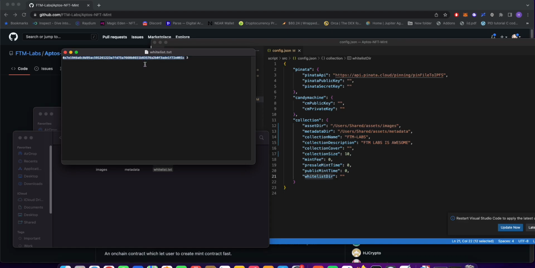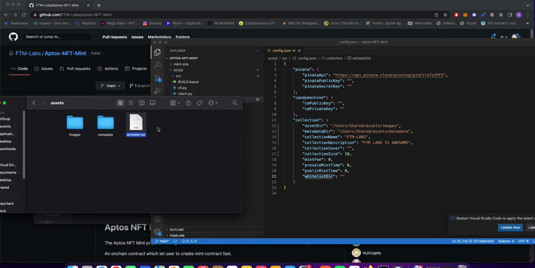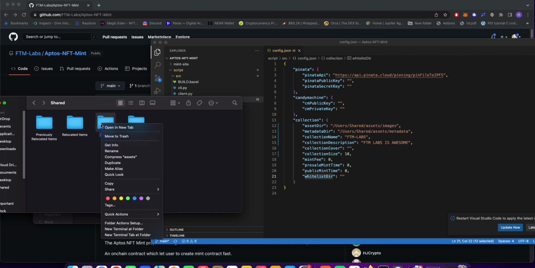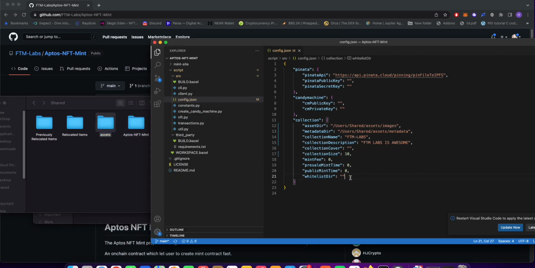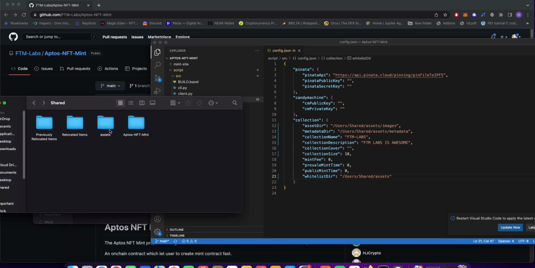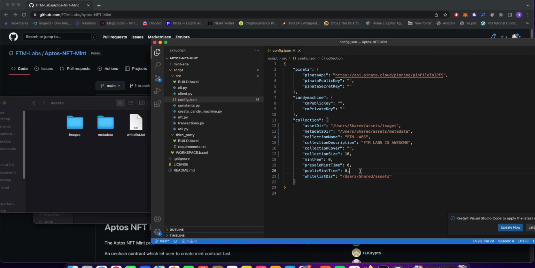The first one is the whitelist account, and the second one is how many mints you want to give to the whitelist account. Let's just copy the path to the folder that contains your whitelist.txt. That's basically it for the collection section.